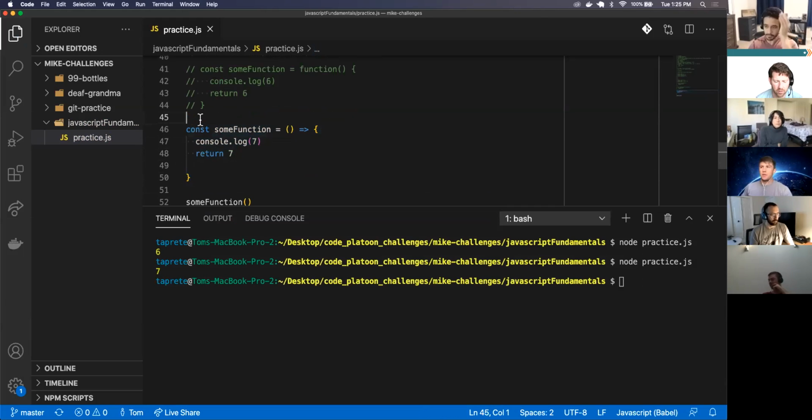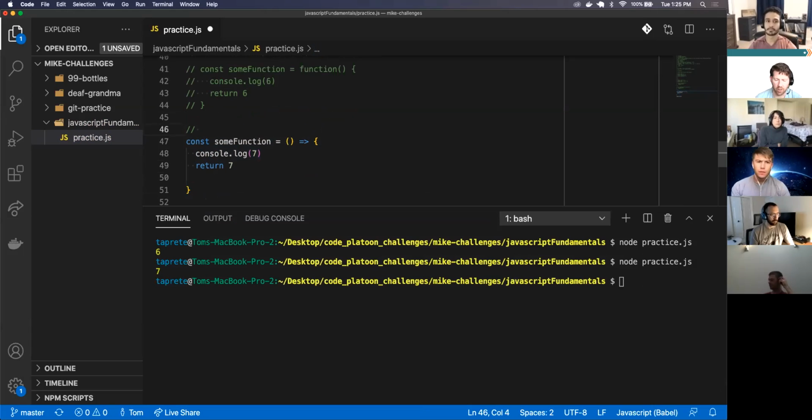What would be the use case for a fat arrow function? Going forward, all the time. That's the best way to do it. It's got some additional functionality. You'll see when we get into this, in the context of the word this, the same thing as self in Python, but you'll see it in React where the differences matter.